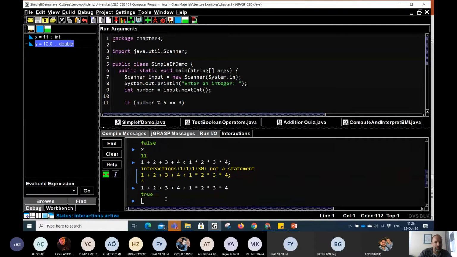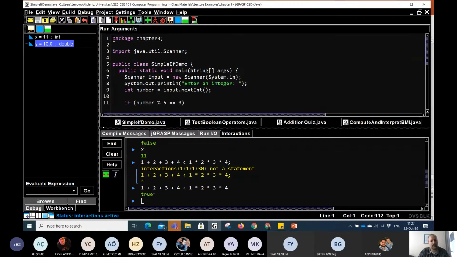The result is true. Hopefully you all got this one. 1 plus 2 plus 3 plus 4 is 10. 1 times 2 times 3 times 4 is 6 times 4, which is 24. So this would be 24 is greater than 10. 10 is less than 24, so true.